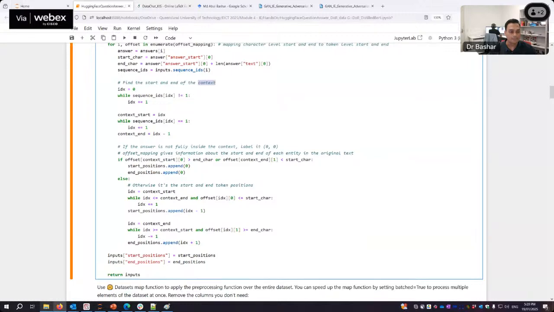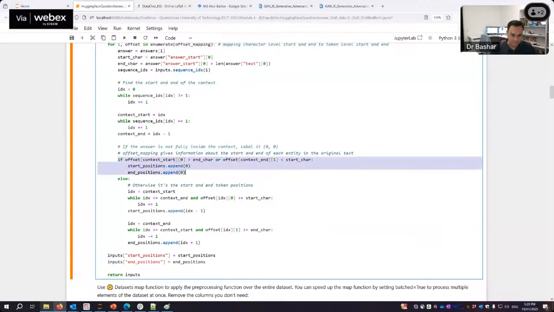And now you try to map that into offset. So you can see the offset. If you send this start and end position through the offset, you will get the corresponding token position. So you send it through this character position, and this offset will give you the corresponding token position. That's what we are getting here: start position in token space, end position in token space.